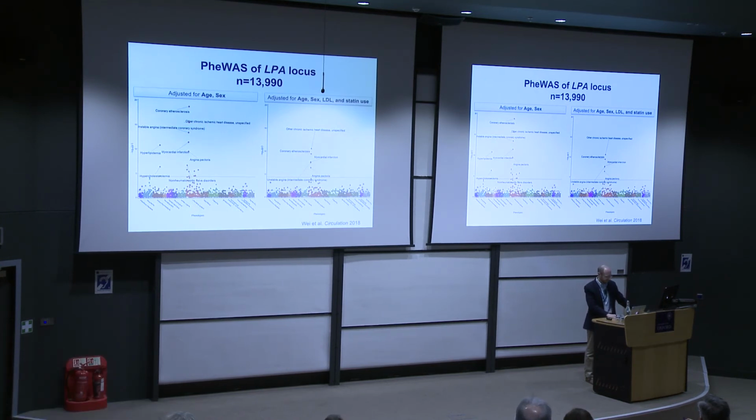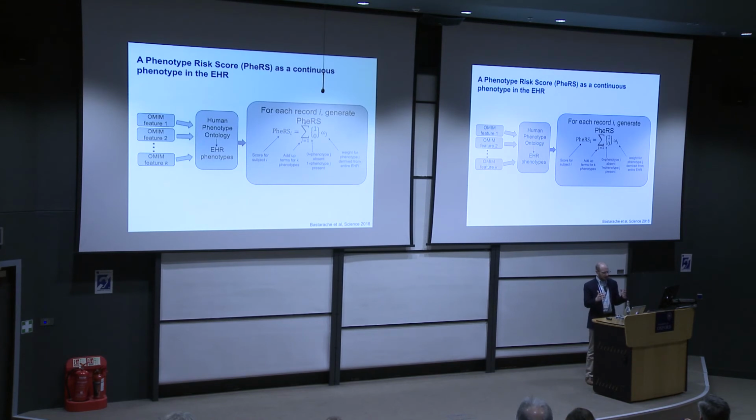investigation. And then, beyond a single phenotype, we can think about phenotypes in clusters. Just like we talk about polygenic risk scores, you can also look at phenotype risk scores. The idea in this process, done by a researcher at Vanderbilt, is to take a number of features of disease, in this case driven by OMIM, and map those to EHR phenotypes. We're actually just using the PheWAS phenotypes we've built before and then aggregating them together, weighted by essentially their rarity in the EHR. So it is a simple information weighting scheme, and you can aggregate these together.